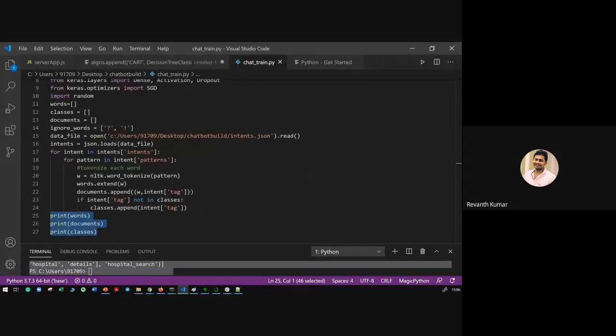Okay, and the next process that we are going to do is called lemmatization. I asked you guys to go through lemmatization.